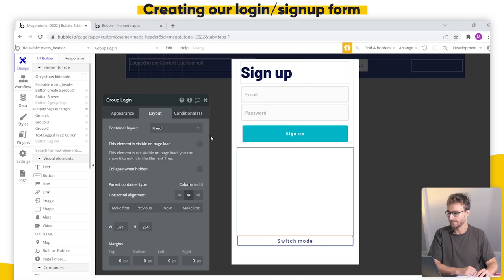So now we could say maybe the element isn't clickable and the icon color, again, we'll make it kind of a dark blue. Right, and now you can see this item is in my favorite products list, so is this one, and so is this one. So that's how we can add items.